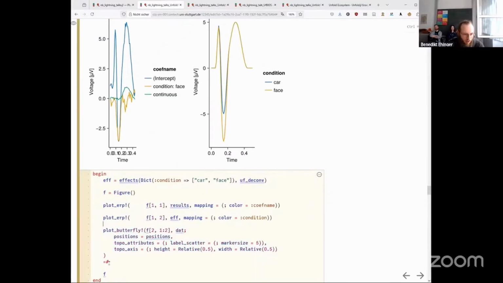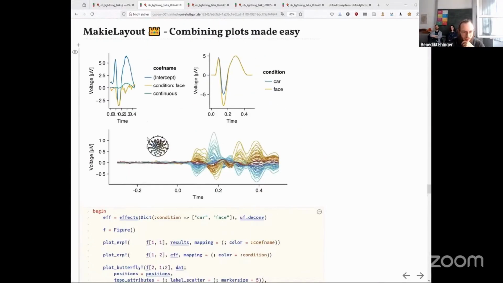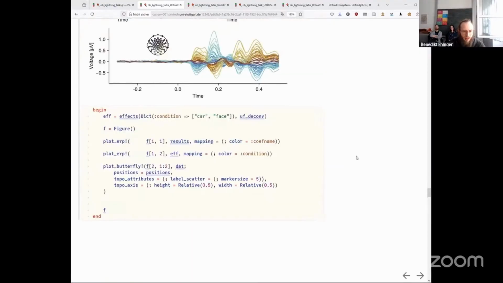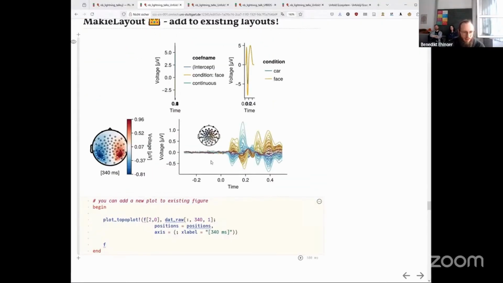And I can also say, oh, now let's add one more here that stretches over two columns. And clearly enough, this will look like something like this, where it will be the second row stretching over both columns. It's the first time I'm running this, so you can see it like this. And then later I can say, oh, but I still want to modify this plot, and I can still, like in MATLAB, add new labels here. Oh, okay, this looks terrible now, but doesn't matter. And the cool thing is you can even add stuff to the left or to the minus side of it. So this layouter automatically takes care of that.